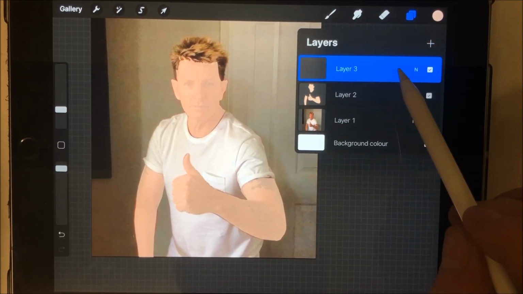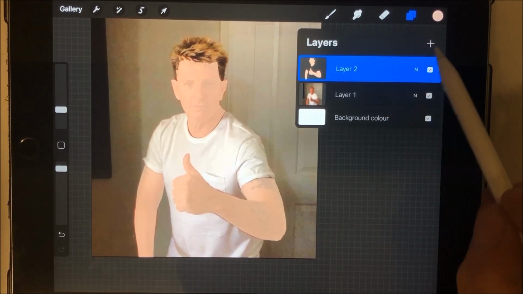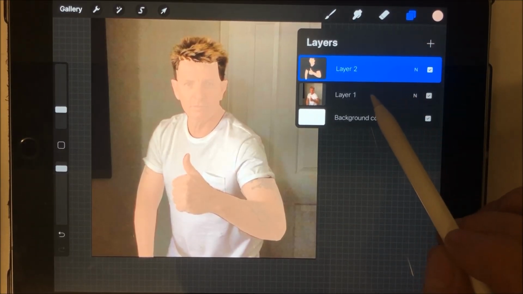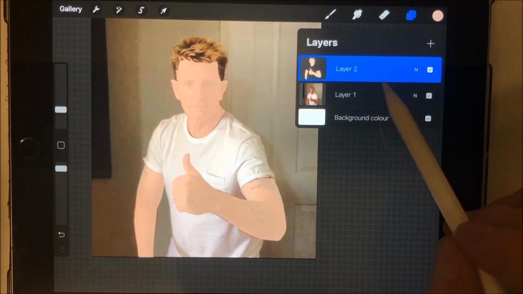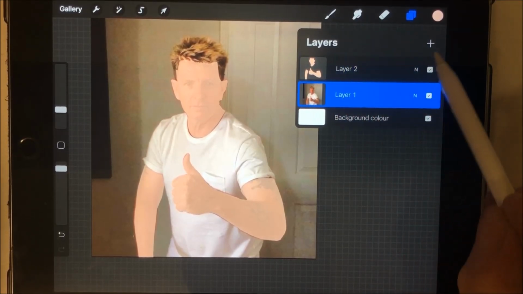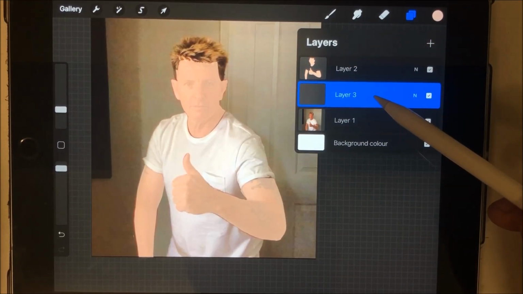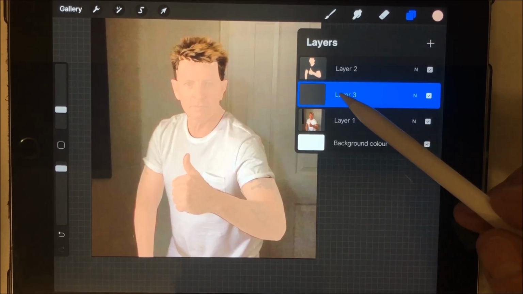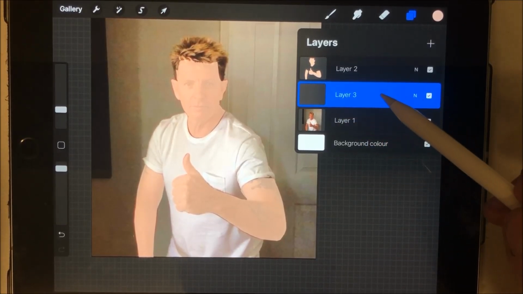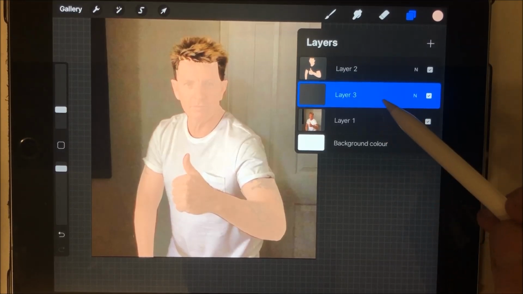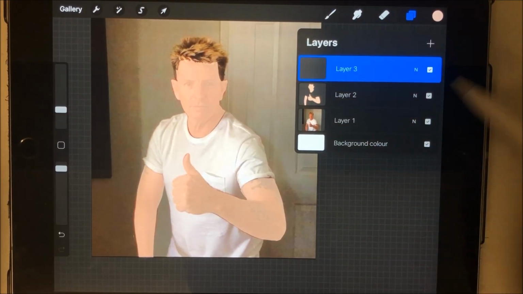Now when you add that new layer, I'll get rid of it to show you. That's how you get rid of it. Whatever one you're on, like that's the photo or this one, let's go back to that one. Whatever one you're on, when you add the new layer, it'll go on top of that. Now I'm going to add the shirt. So I want the shirt over the skin. So I'm going to hold it and I can move it above if you've got to move them around.